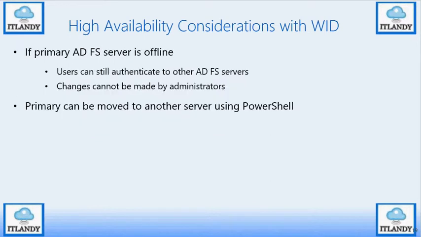If the primary server is offline, users can still authenticate to other ADFS servers. Changes cannot be made by the admin, which is fine. We can live without that for a few minutes or a couple of hours maybe, depending on your SLA. The primary can be moved to another server using PowerShell, and then you move it back when you fix the issue.